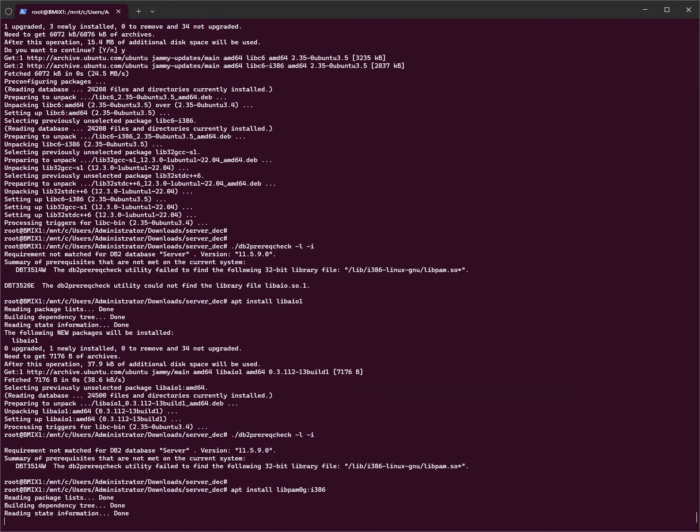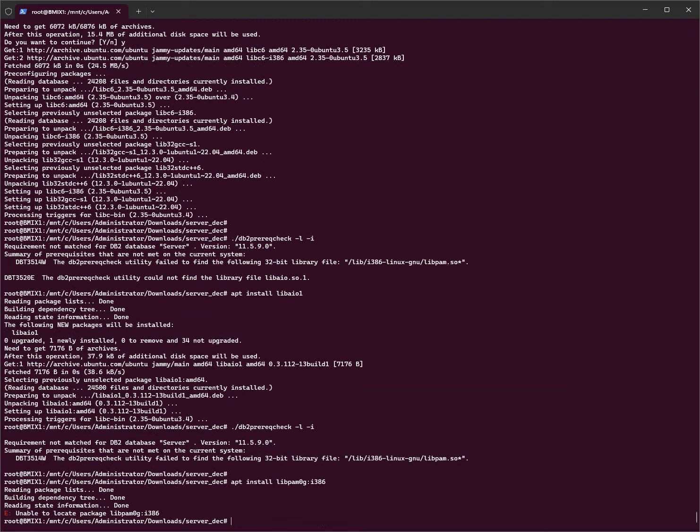When we try this one, it says it can't find it. The previous video was done for Ubuntu 20.04, and this is 22.04, so there must be something changed. We can't find this 32-bit package.